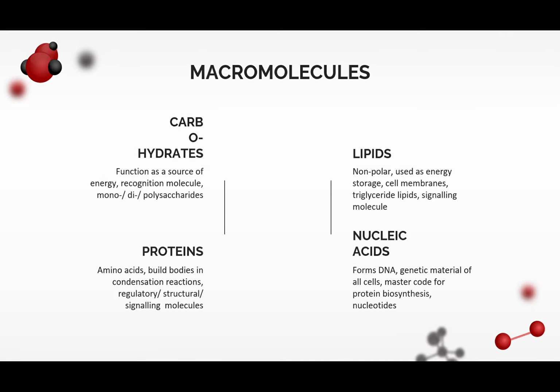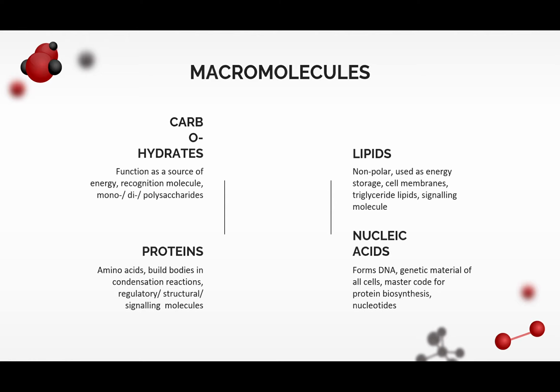So yes, moving on to the 4 classes of organic macromolecules, starting with carbohydrates. So carbohydrates are the most abundant organic compounds in nature and mostly made up of carbon, hydrogen, and oxygen atoms. They principally function as a source of energy and sometimes short-term energy storage. They're also important as recognition molecules and structural components, as in, for example, in the DNA.